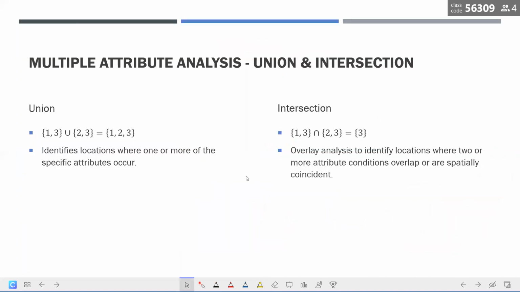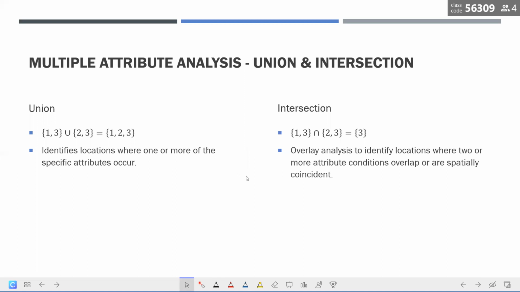So again, because this is a digital application we're talking about, they usually function using the union and the intersection commands.